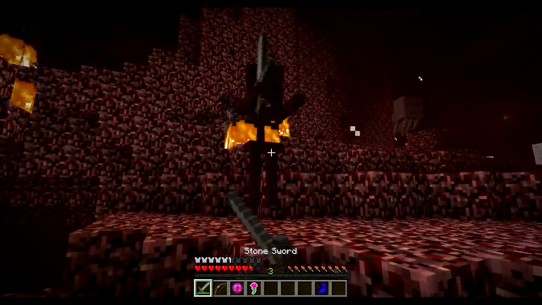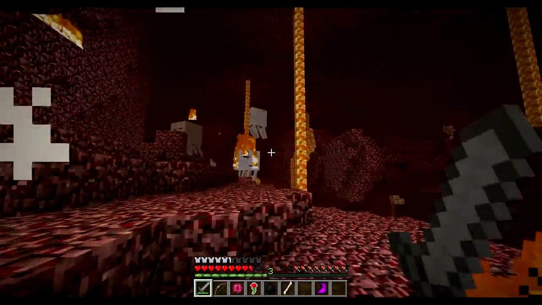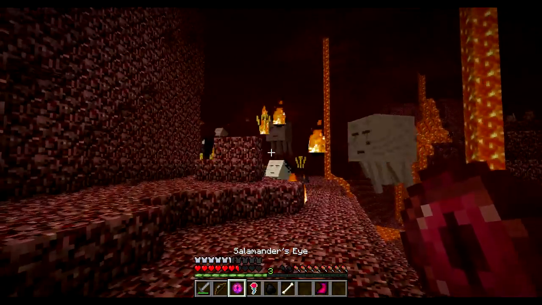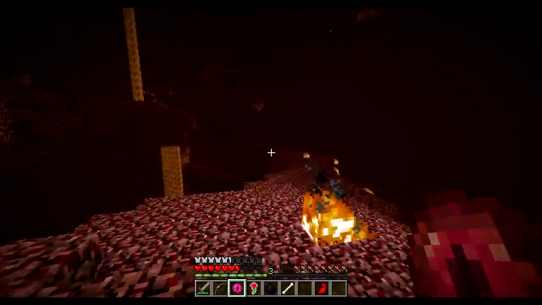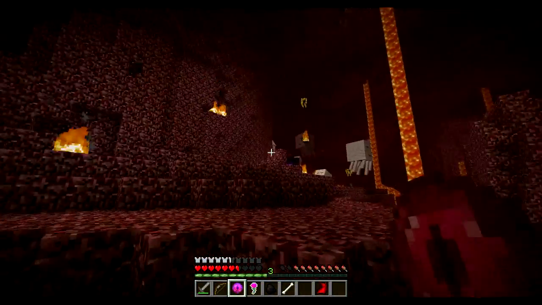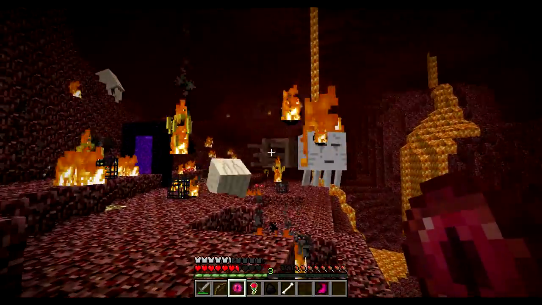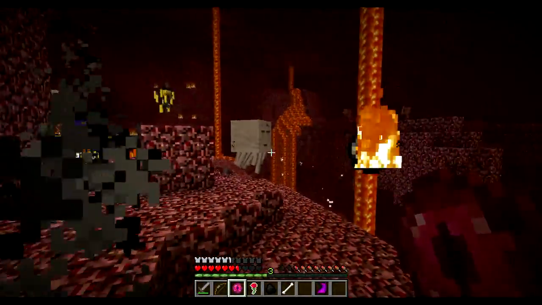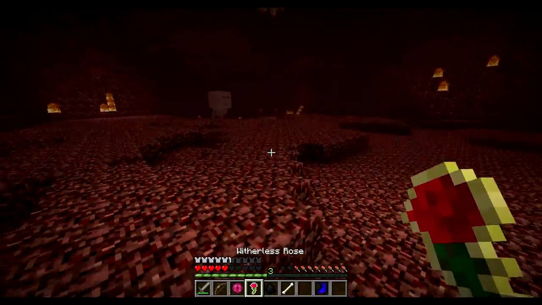Oh god! But if we take this off, then we're not exactly as protected as we were, since all the ghast fireballs can get through. Oh god! But if we put on the salamander's eye, we're basically a god again. So that just shows you how powerful these items can be if you use a couple of them in conjunction. If you run into the nether with the witherless rose and your salamander's eye, and then you've also got teleportation, I mean, you can't really go wrong with that.